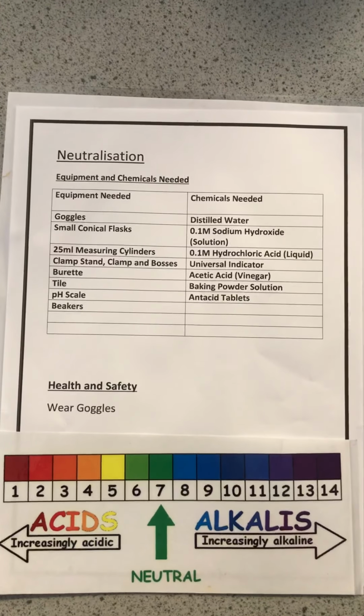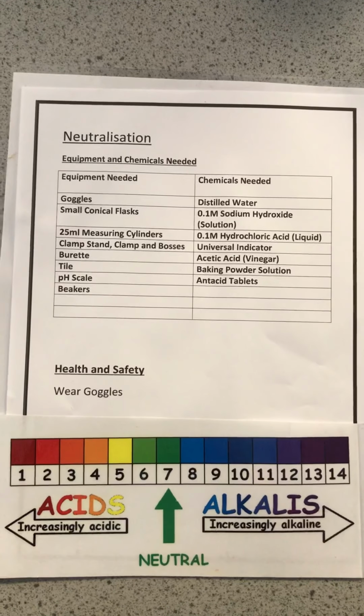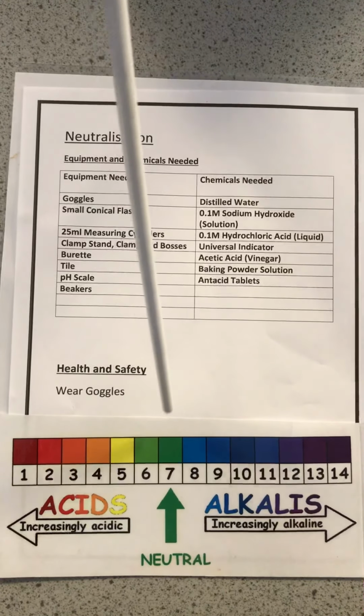In this video, we will be showing you various neutralization reactions. In a neutralization reaction, an acid is added to an alkali or a base to make salt and water, which is a neutral solution of pH 7.